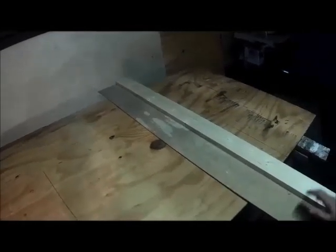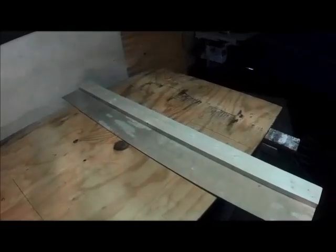You can see that it didn't take long to make. This is just a cut I made earlier on a scrap piece of plywood, but I can line the line up perfectly and then run my saw, and then I'm good to go. So, quick jig, and so now let's get back to the grub box.